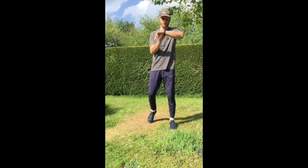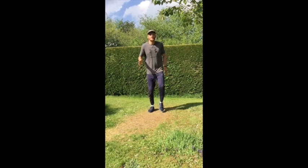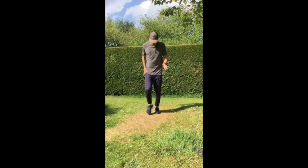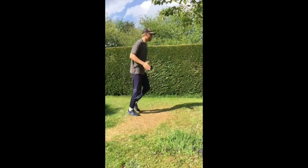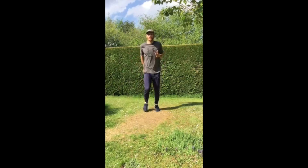Okay, so we're just going to start with some nice jogging on the spot, nice and easy, moving those arms up and down. If you've got the outdoor space, you can move back and forth, or you can move side to side if you want. Just do any sort of movement to get you moving. Good.